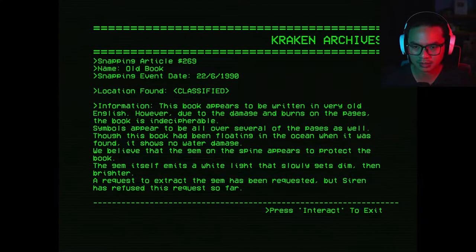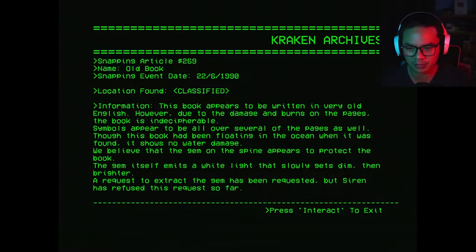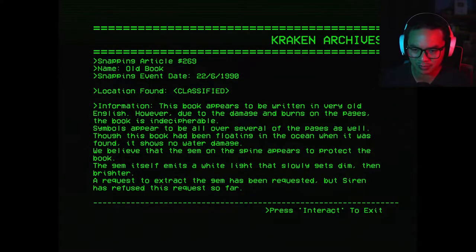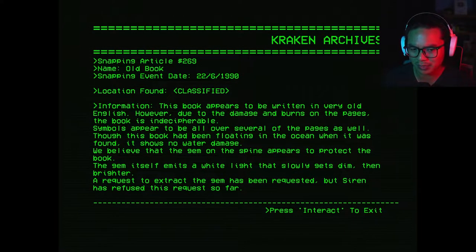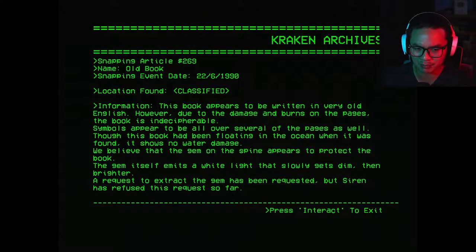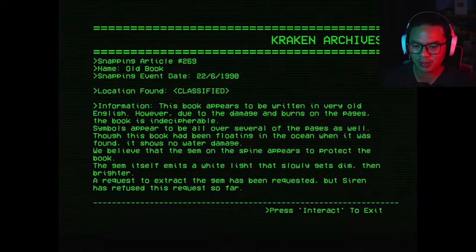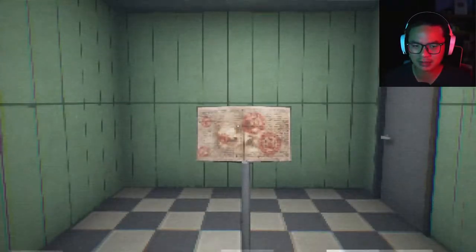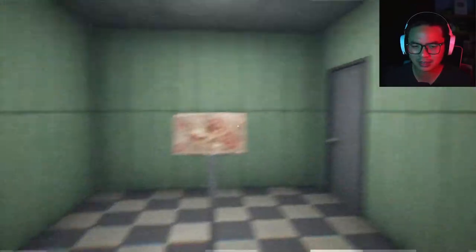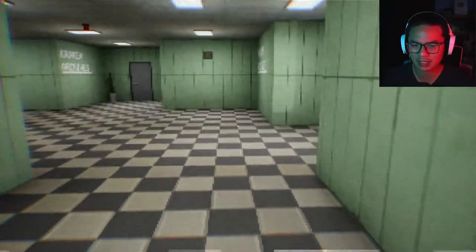Snapping article. Location found classified information. This book appears to be written in very old English. However, due to the damage and burns to the pages, the book is indecipherable. Symbols appear to be all over several of the pages as well. Though this book had been floating in the ocean when it was found, it shows no water damage. We believe that the gem on the spine appears to protect the book. The gem itself emits a white light that slowly gets dim, then brighter. A request to extract the gem has been requested, but Siren has refused this request so far. Again, Siren. Why is Siren always involved here? So that's the book. Okay.